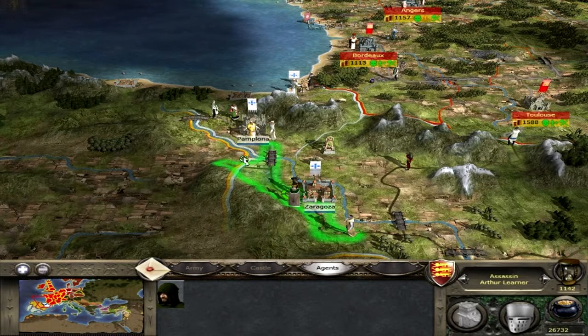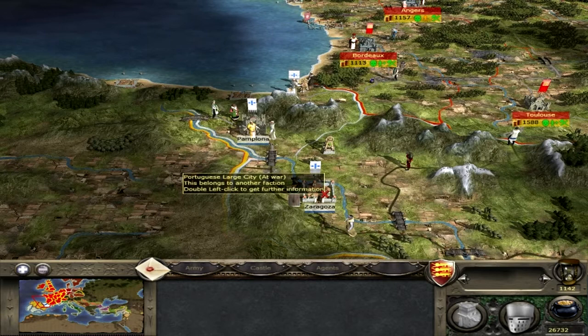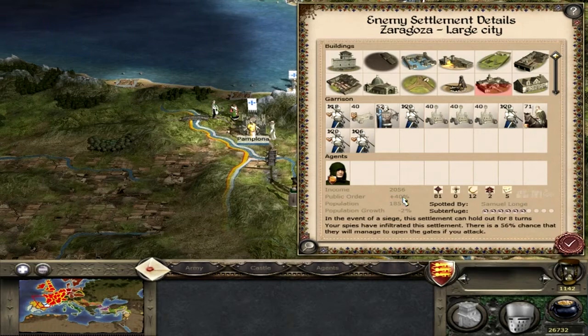Years to build, minutes to destroy. Oh yes, minutes to destroy. Explosives, oh yeah, Guy Fawkes all over again. And there goes public order down to 40%. We destroy one building and public order suffers big time.